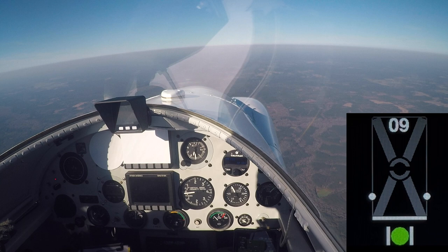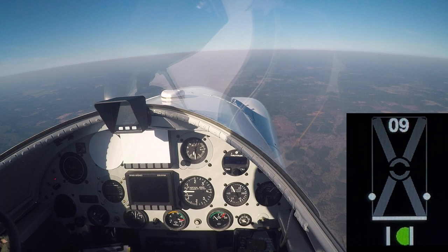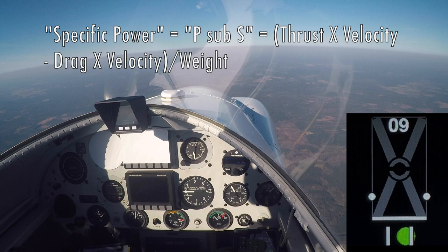Now, functionally, there's really never a requirement to pull any harder than an on-speed condition, because if you do, your specific energy is actually going to be negative. In other words, you're going to have more drag than thrust. And typically, we don't want to be in that situation, because that means the airplane is going to continue to slow down or go down unless you reduce angle of attack or increase power, assuming you can do that.